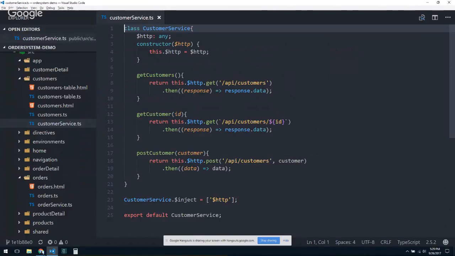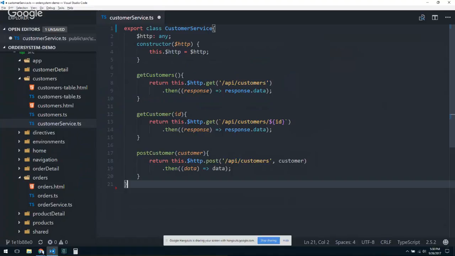So here I've got just the customer service, and it's already an ES6 class, and there's just a get, a get with an ID, and then a post. The first thing I'm going to do is export this class, and I can get rid of this default down here, and I can get rid of the $inject for $http, because we're going to be using Angular's HTTP service.